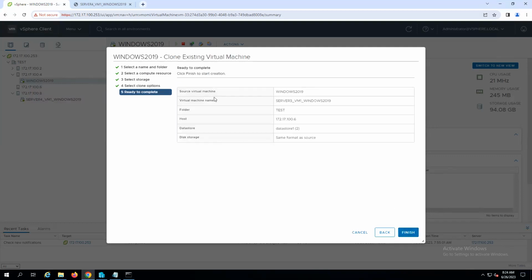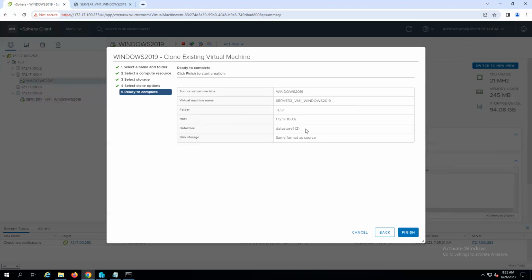And finally, it is telling ready to complete. It is giving the final overview. Source virtual machine Windows 2019, correct. New virtual machine name, server 3 VM1 Windows 2019. Perfect. The folder is test, that is the data center, and the host is 100.6, our server 3.